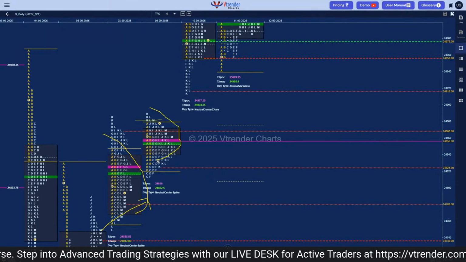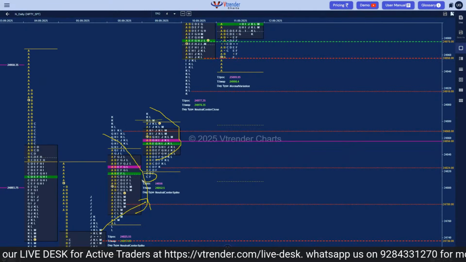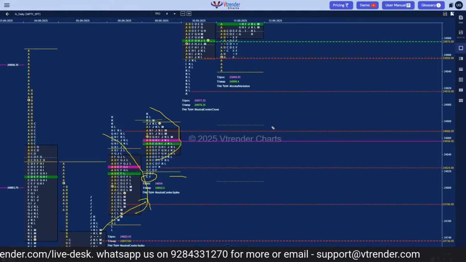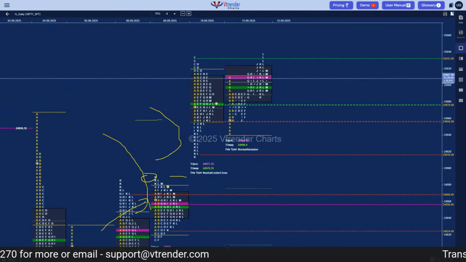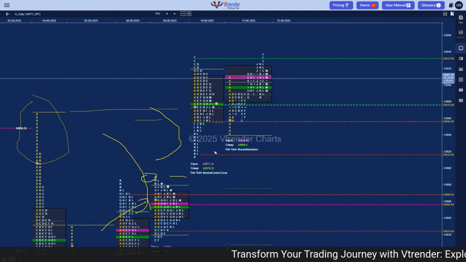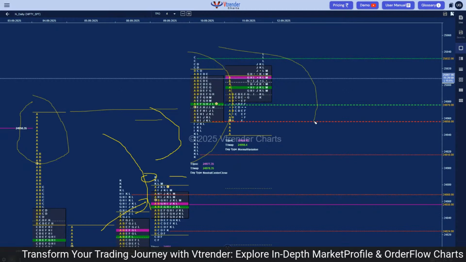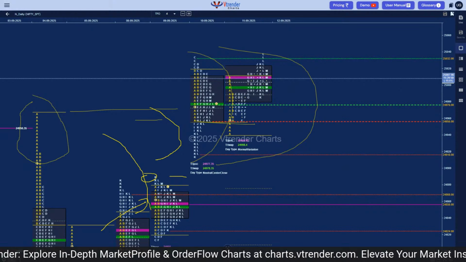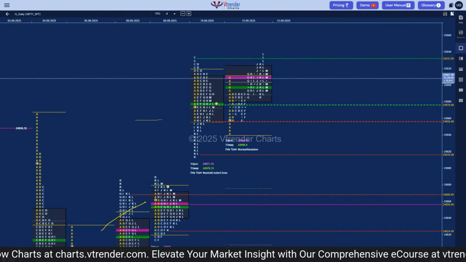And then the next day again, although it was a neutral center profile, the value formed was higher. And we left one important failed auction at 24814. Then we got this gap up on the 10th, where we negated the selling tail of the previous week. This was negated and then we formed a neutral center profile. And today again we have remained in that neutral center profile, but we have supported this value. So this is how you can compare the market profile and make use of the structure and then align it with the NTM Volume X chart.